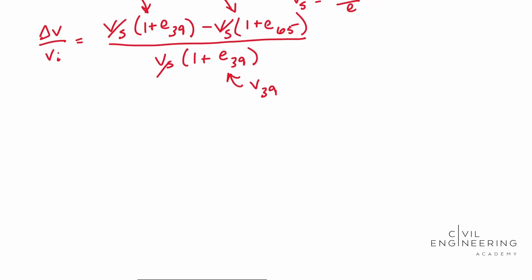We end up with something like one plus zero point seven seven minus one plus zero point six three over one plus zero point seven seven. And that ends up being zero point zero seven nine. So this is our volume ratio. Remember this is Delta V over your V initial.